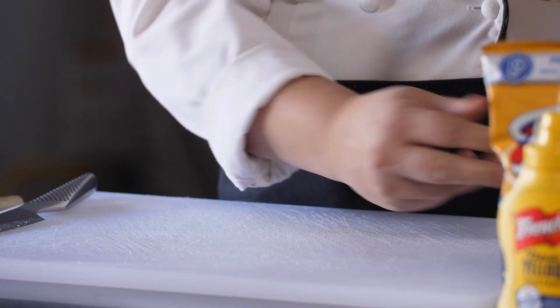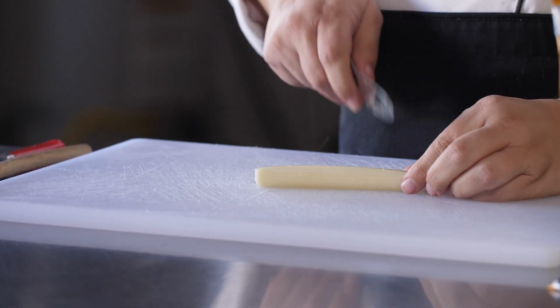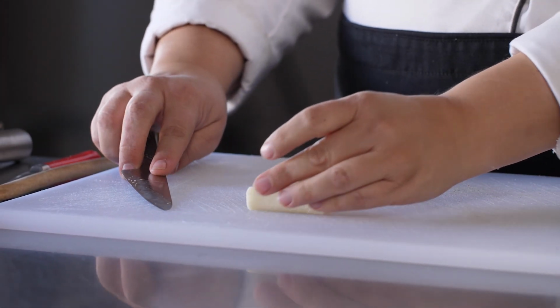Hey, welcome back to Rachel's Kitchen. We're going to prepare pork two ways, a chicharrones fritter with a bacon aioli. We want to take our lovely string cheese. You can make it large or cut it bite size, but we're gonna do it in half. The next thing we're gonna do is add some of our flavor.